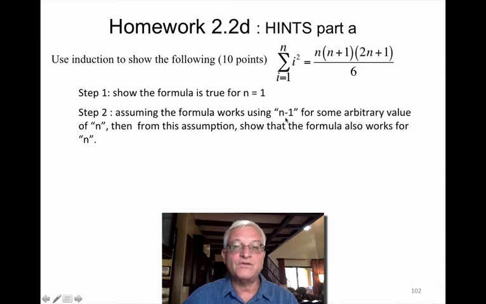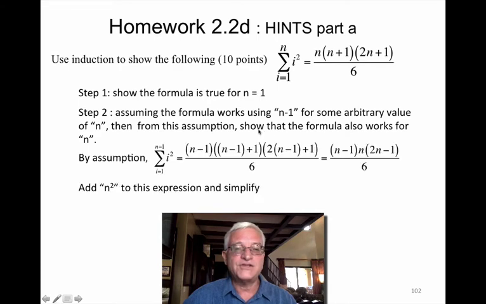Step 2 is if you assume that the sum from 1 to m is true when m is equal to n minus 1, then it necessarily would be true for when m is equal to n. So basically just stepping it up one notch. Let's get you started on that. The way you get started on that is you come up with the formula for the sum from 1 to n minus 1. Well, you just go up here, and everywhere you see an n, you plug in an n minus 1 here and here and here. That corresponds to those 3 terms. Then you can simplify it.